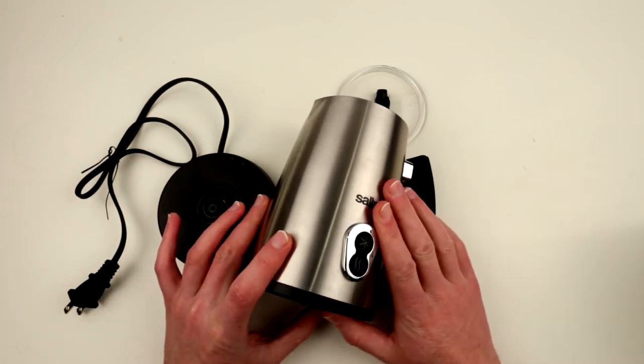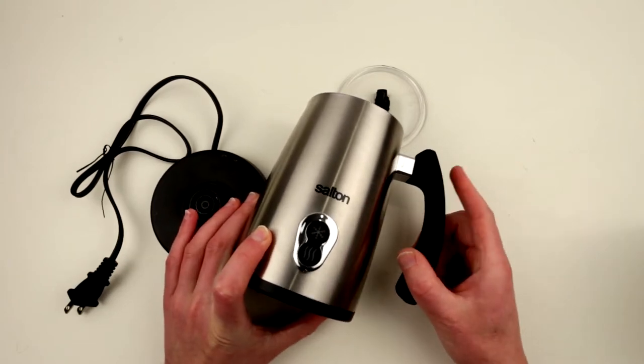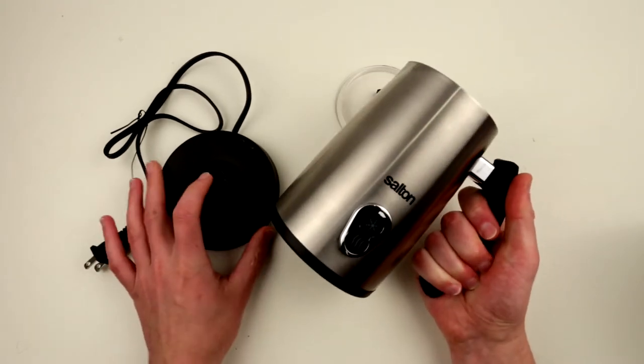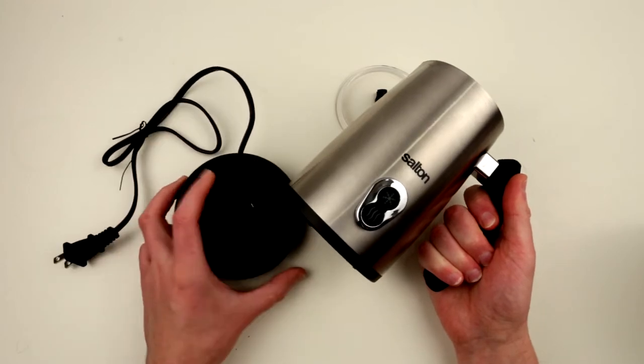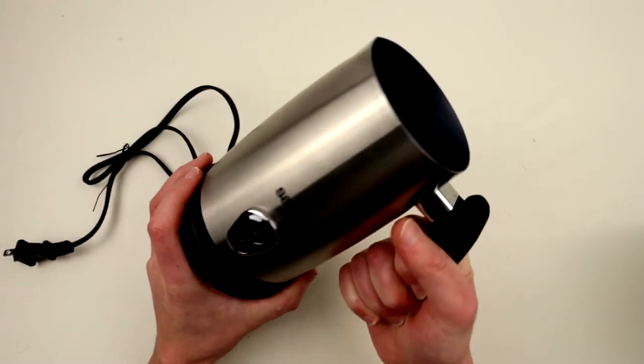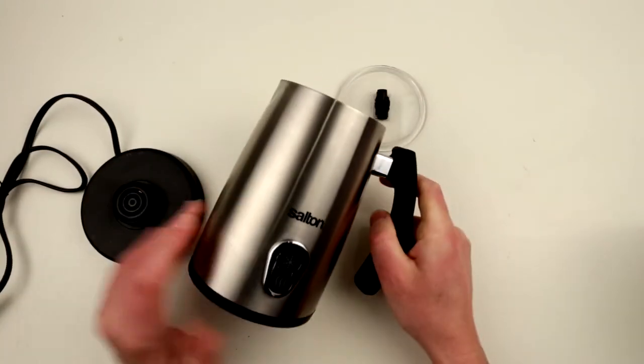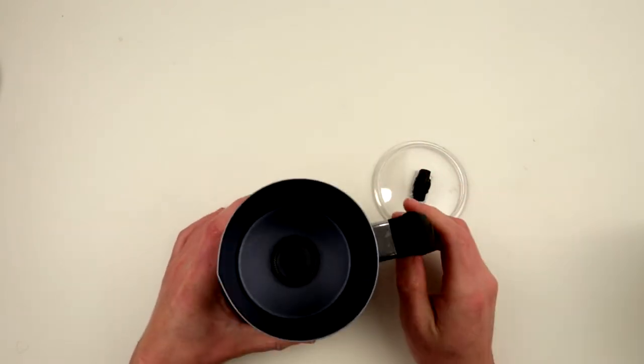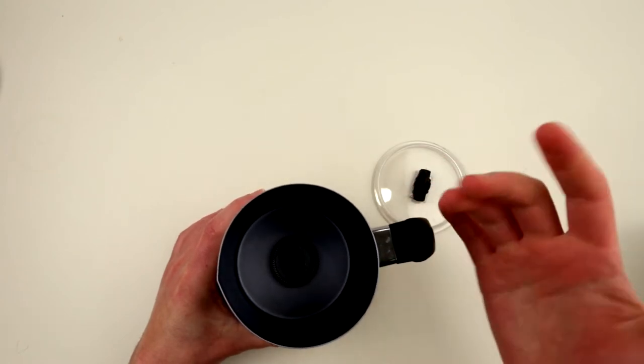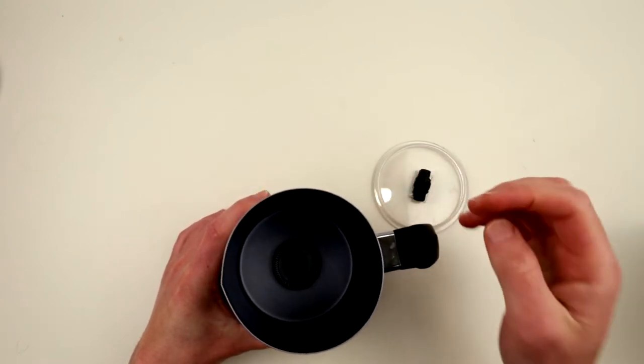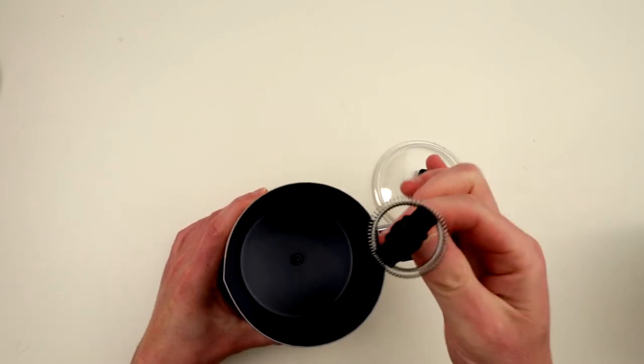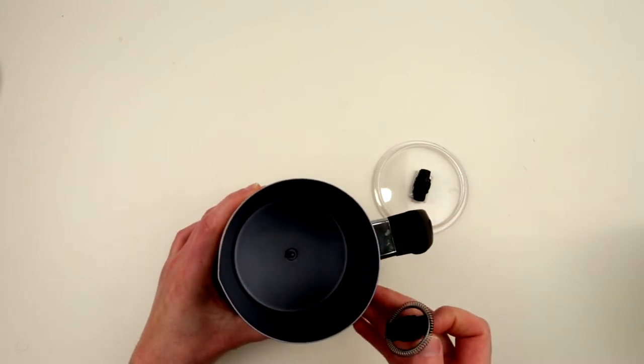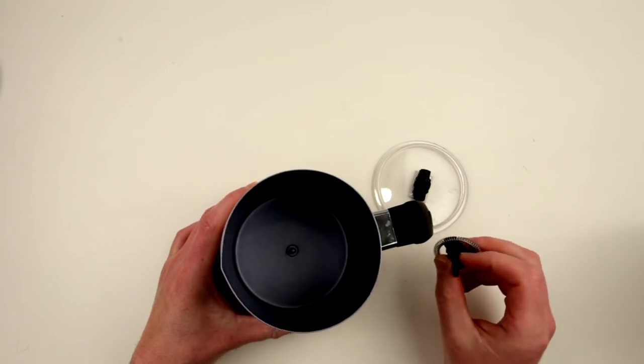I was always wondering how these devices work and what they look like inside. We have this thing, it's like a kettle of some sort and the base. The base obviously just supplies power. The kettle goes like this on the base and it powers up by those buttons. Inside this pitcher we have like a spring mixer and this spring mixer somehow rotates and this thing also heats up the pitcher and makes foamy milk.